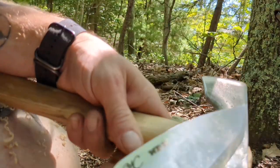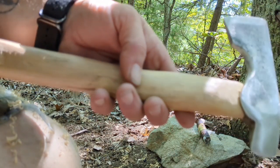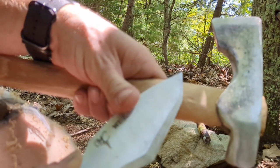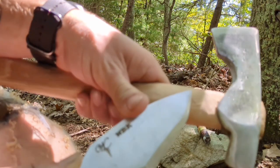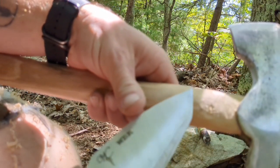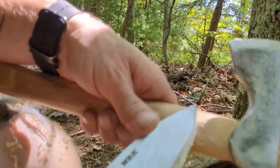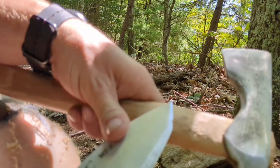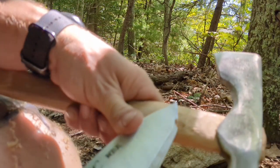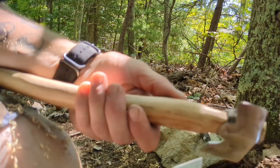Nice and easy. Got to be extremely careful. Get one of those layers. If it starts digging in, you got to stop. Slightest little bit at a time. Almost trying to dig in too much because it's not. Got a little bit of her.